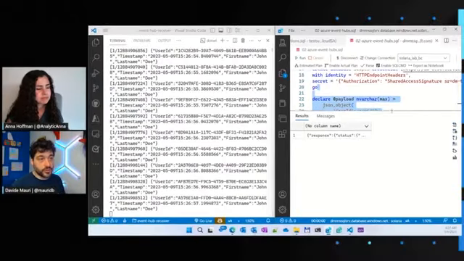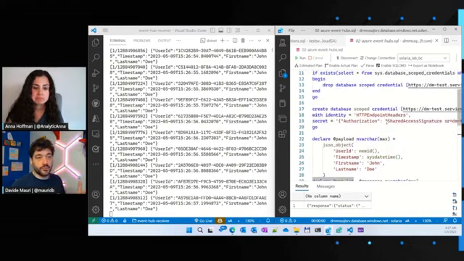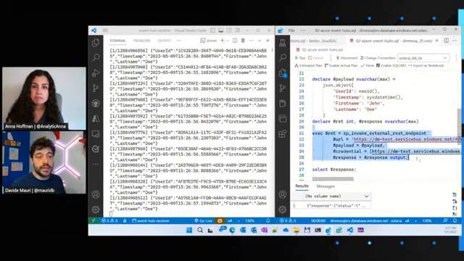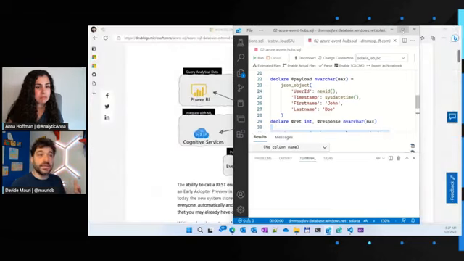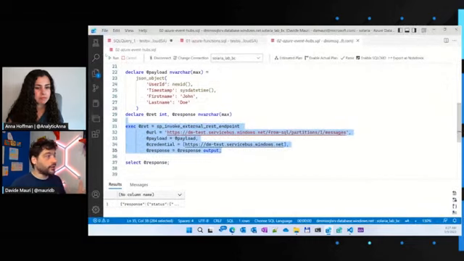So we optimize the code as much as possible to make everything super fast, and also it's super secure, because as you're probably noticing here, I'm also specifying some credential. That's because we don't want to have, for example, the shared access signature or other sensitive data available in clear text in the script that you may want to share. So we also support credentials, so you can safely store the credential needed to call any server safely in Azure SQL. And therefore, you can call anything securely.